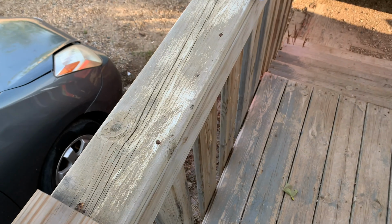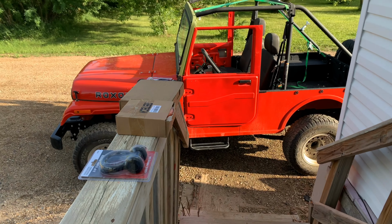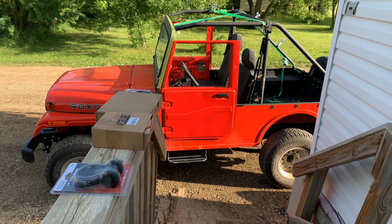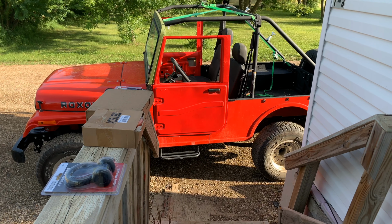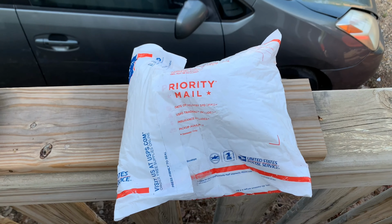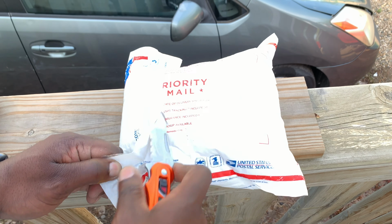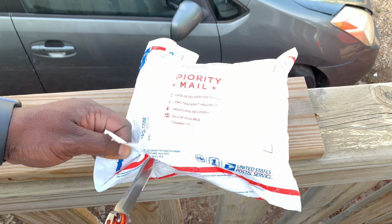So today we got this package and it's for the Roxor. You can see I have a couple of boxes there, and we'll go ahead and see what we have in this first package, which I have in front of me. It's very nicely done, well packaged. So we'll fast forward here and open it up, see what we have inside.